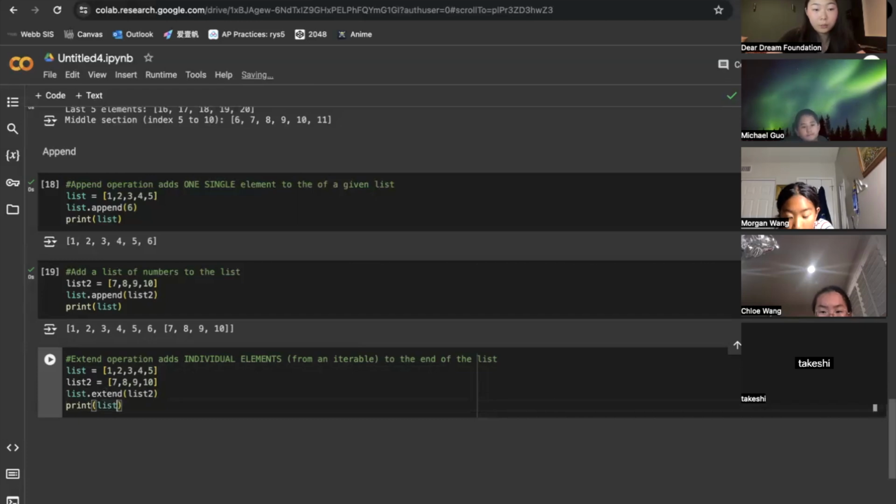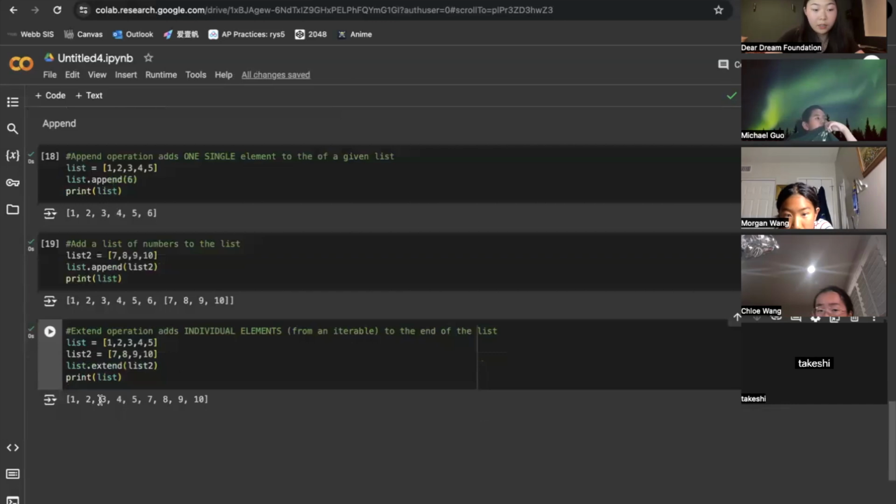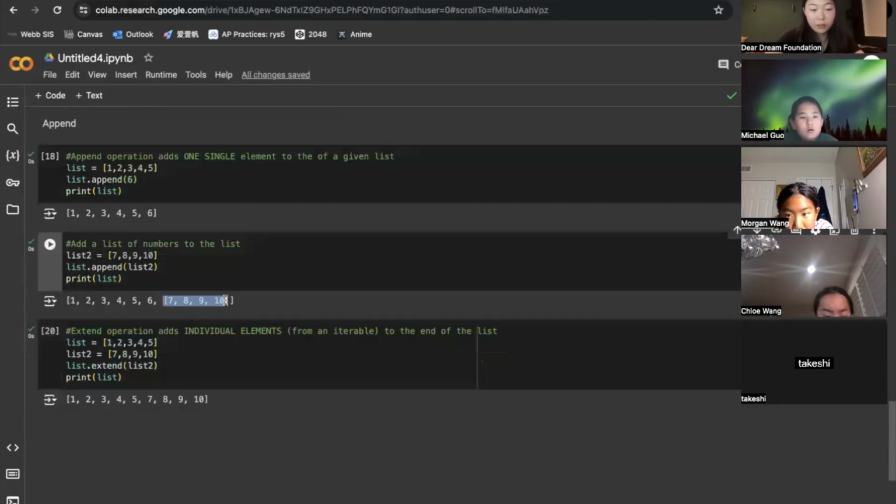And run the list. Now our list should contain individual numbers rather than a list of numbers. Okay, that's how you would work with extend.